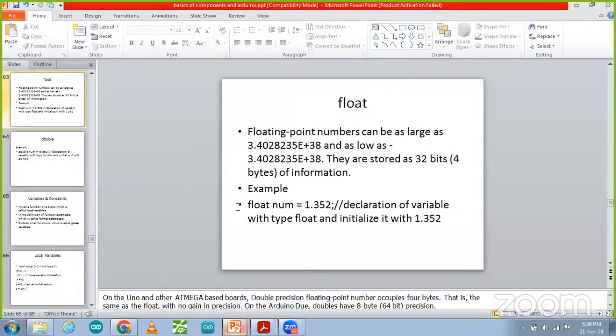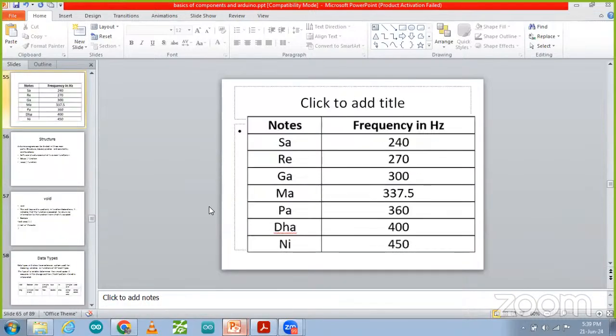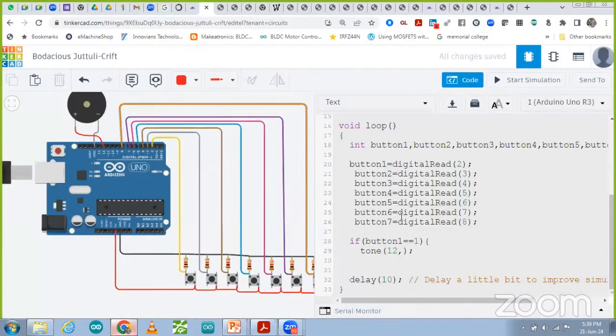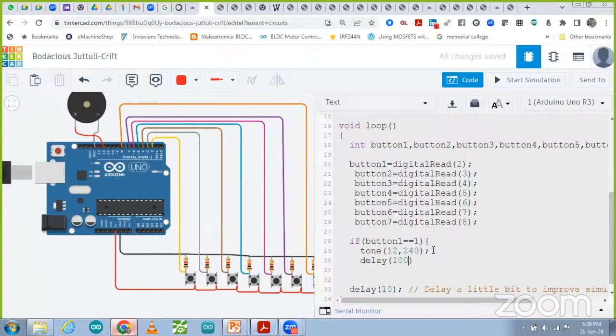So there is one frequency option over there. Let me show you that code. Yes. So these are the different frequencies we can write for sa re ga ma pa dha ni sa. Like if you want to play music, sa re ga ma pa dha ni sa, this frequency we have to write for different notes. So this one is 240 hertz. So we are going to write over there 240, then 270. First one is 240. And we can use some delay, that should be on for 1 second, 2 seconds. That we can do, 1 second on.